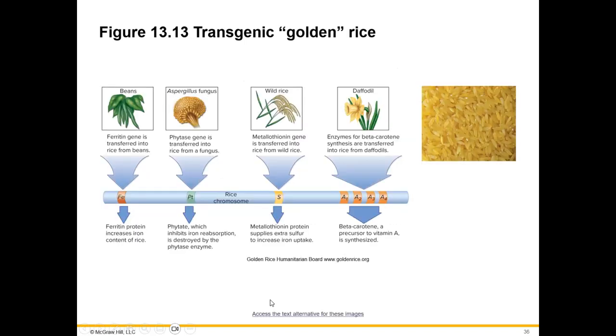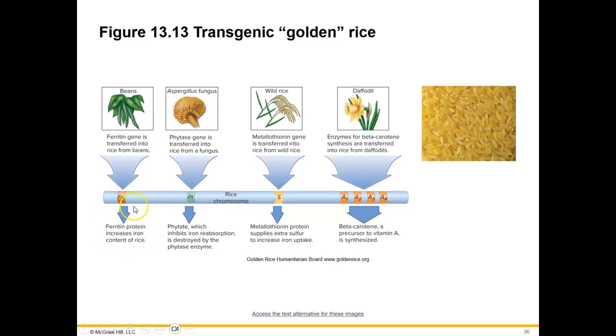So basically, if we could provide a rice that supplies iron and supplies vitamin A, and the people will not have to adjust to growing a new crop or learning how to cook a new crop, they're just continuing to make rice, but it now has a higher nutritional value, then there's the benefit. Here's the genes they inserted.